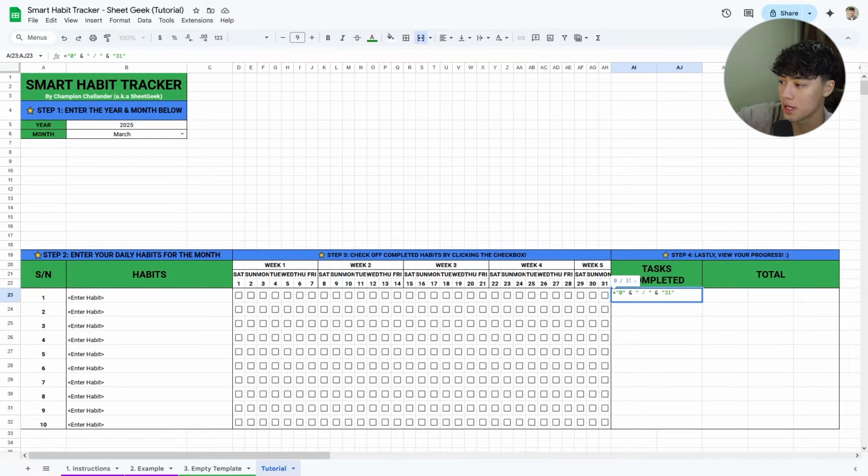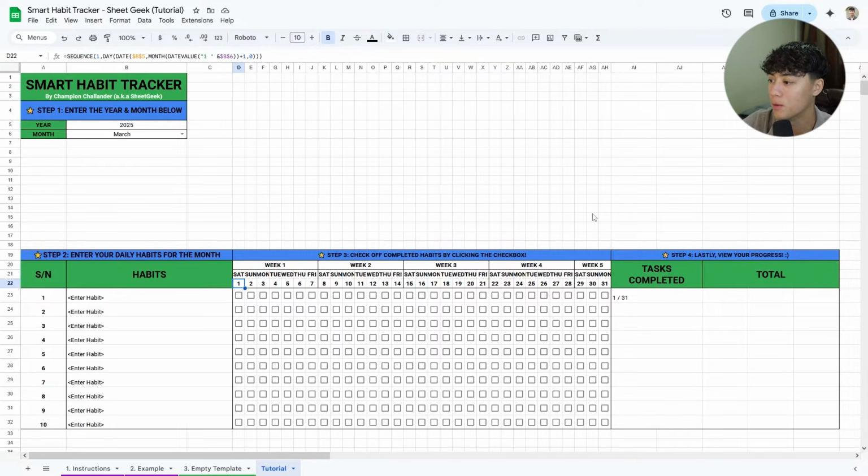So the ampersand, these squiggly symbols, basically combines them together. So press enter. When I change this to 1, you can see that it updates over here just like that. So it's really important to split things if you're having trouble. So we want 31, the task completed, to be based on how many days there are in a month. To do that, we could do the whole get the month formula from here and everything, but we don't need to do all that.